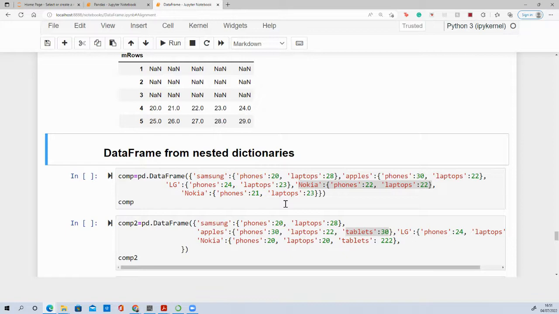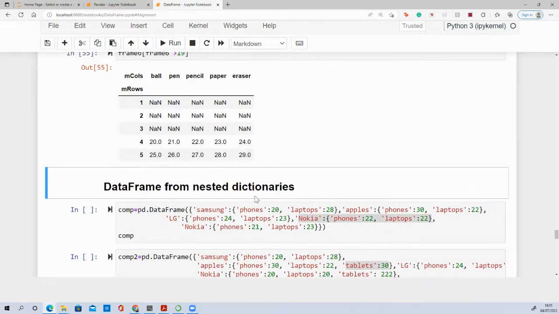So what we did so far is to create a data frame using just knowing what the columns are, and then pandas will automatically use 0, 1, 2, 3, 4 as the indices for the rows, right? But we can do all this together. We can create everything where we actually put the names for the indices and the names for the columns as we want. And that's what nested dictionaries do.